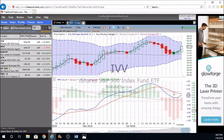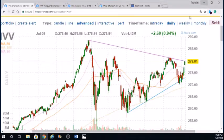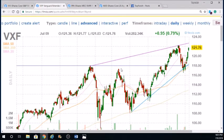I'll show you that in a little bit. But as you can see, IVV is coming out very nicely on a 2-day chart, and even on a 4-hour chart, if we look at that, we're still rising. So it's a very decent place to have money. We'll have to see if it breaks that critical line, and if so, we might diversify into the C fund or IVV ETF. Moving on to VXF or the S fund, we are seeing some very good price action here.